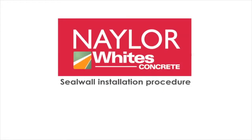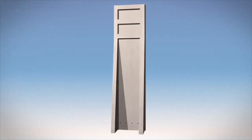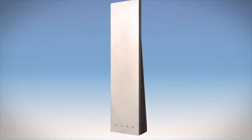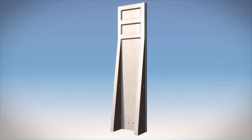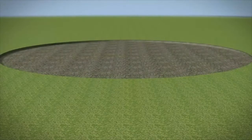SEALWALL is our elite liquid storage solution, which can be installed for a wide variety of uses. Years of research and development has resulted in a product that will provide a fully precast tank without the need for in situ concrete make-up pieces. Thanks to its unique characteristics, the tanks can be formed in anything from a small 6-metre diameter to an infinite size diameter without any alterations in casting.